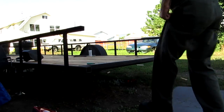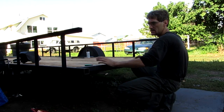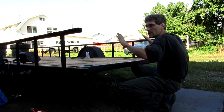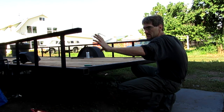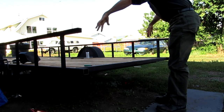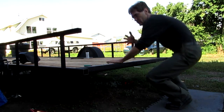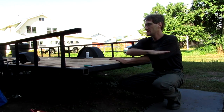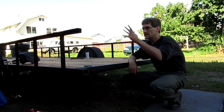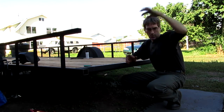Okay, hopefully you guys can see this. What I plan on doing is I'm gonna have brackets coming off at an angle, then I'll have a bar. I'm gonna build ramps that I'll be able to put down in here, and then I'll be able to pull them off and put them down like that. I don't want to put in some folding gate that's going to come down or anything like that, because it's not that it's too complicated, it's just too much for what I want to do here. So I'm just going to have 2 simple ramps I'll be able to pull off and put down.